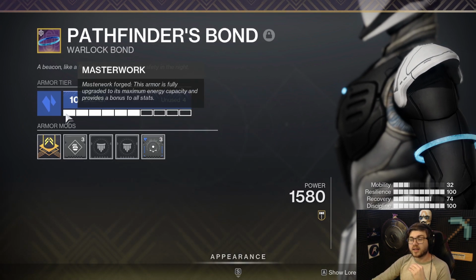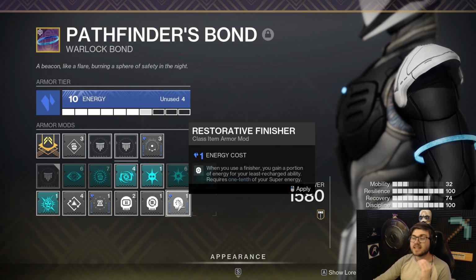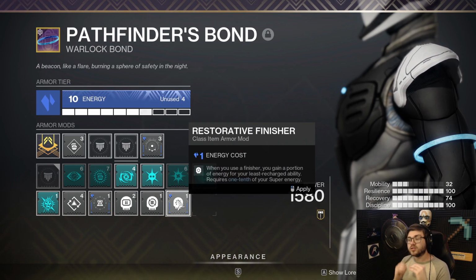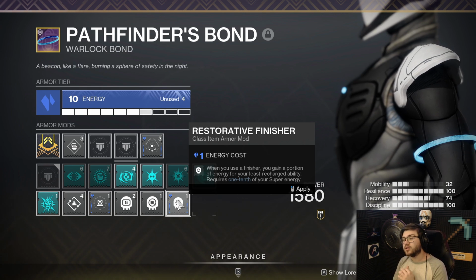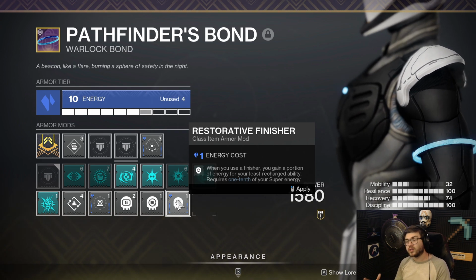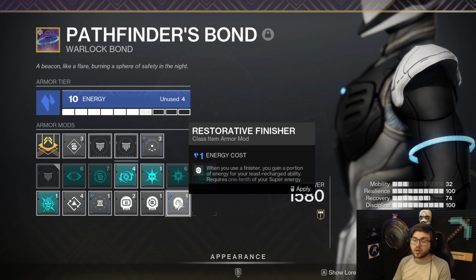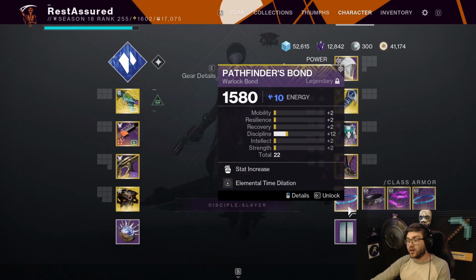Now, every single affinity, aka this one is Stasis, has their own mod as well. So Stasis has Restorative Finisher. So when you use a finisher, you gain a portion of energy for your least recharged ability. It requires 1/10 of your super energy. This one's okay. You will get some energy for your least charged abilities, but it does require 1/10 of your super. And since it is random based on whatever ability is lower, other ones are going to be better, and that is in our other affinities.